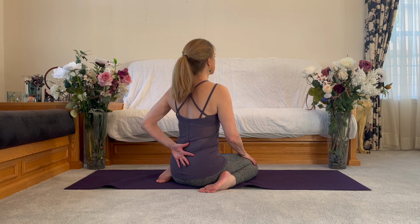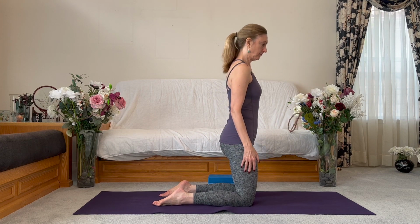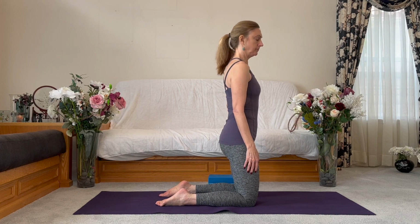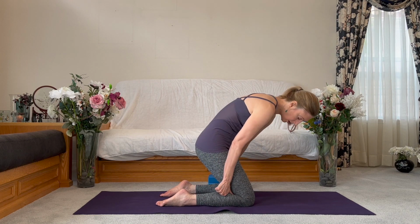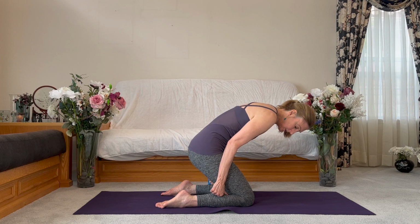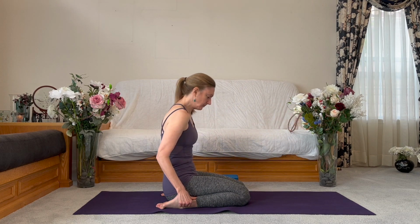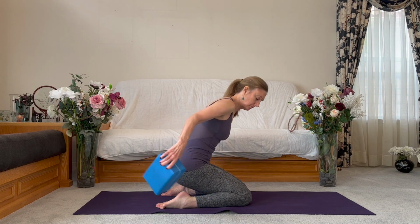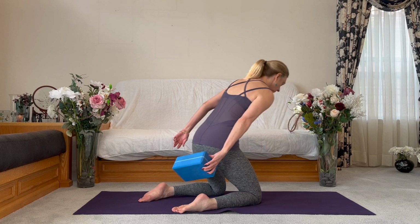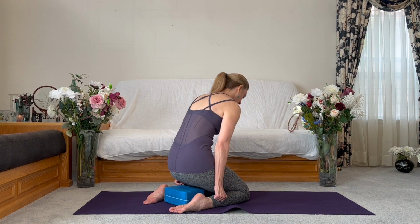We'll begin in Virasana. To get into Virasana, start on your knees, hip bone width apart, feet slightly wider than your hips. Place your thumbs behind the knees in the center of the calf and draw a line down the calf, separating the muscles as you sit between your feet, ankles and inner feet touching the hips. If you need to, place yourself on a bolster or a block or 2 blocks, whatever you need to do.